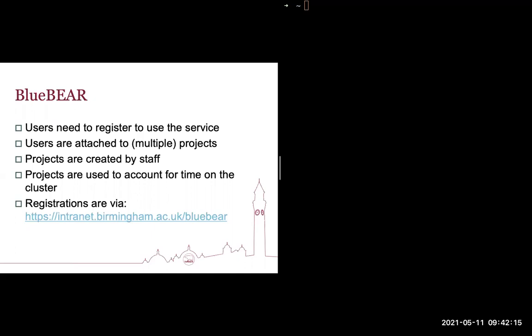BEAR projects always start with the name of the project owner, the PI for the project, and then just a couple of words that describe it. Okay, but it's not linked to any funding or grant or anything? I can just request it as a lecturer, for example? No, we do ask when you create a project for some information on the funding, and that will be changing a little bit as we can build it into some of the other university systems. But at the moment, you don't. There's more information on the page as to how the information is used. There's no fixed format for the naming schemes or anything like that. Okay, thank you.